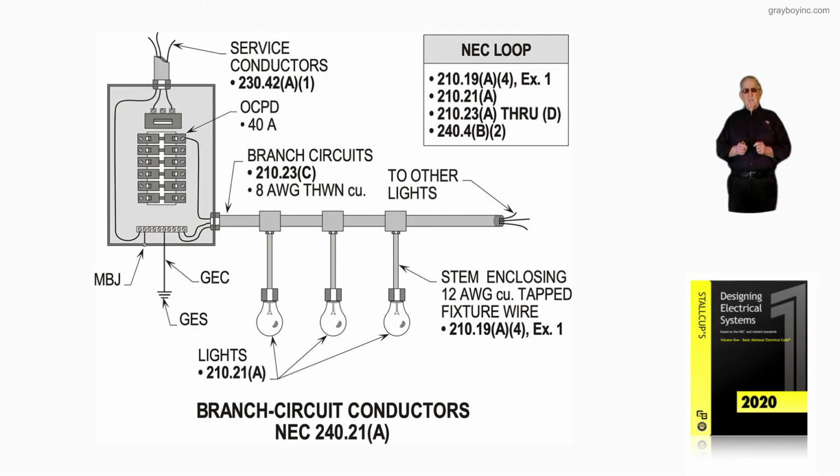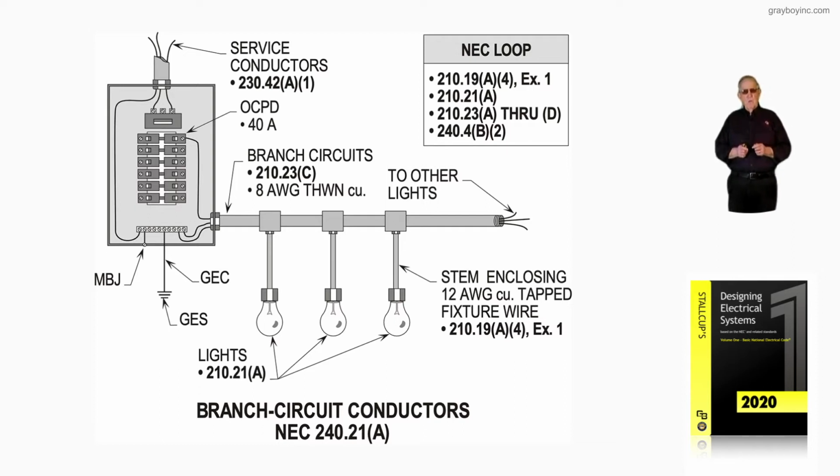Now this illustration deals with branch-circuit conductors, where the branch-circuit conductors are going to be larger than the tap conductors to these branch circuits supplying lamp holders. Now, I would suggest if you're going to take a 40 or 50 amp overcurrent device and supply fixtures that are tapped with number 12 to the lamp, such as HID type lighting fixtures.